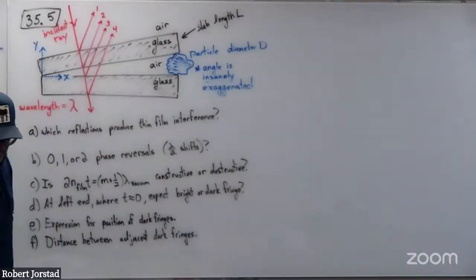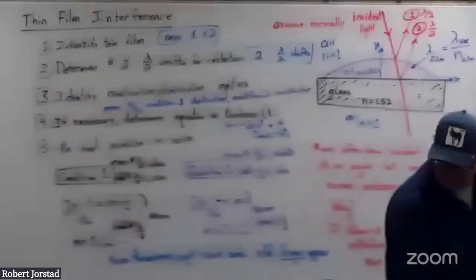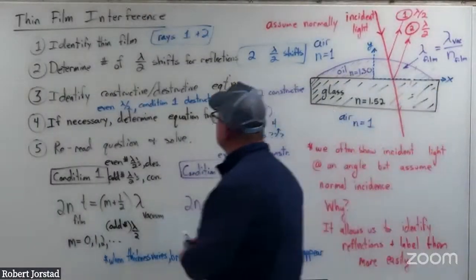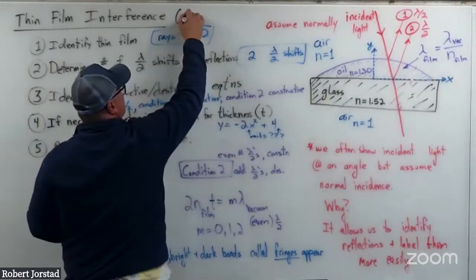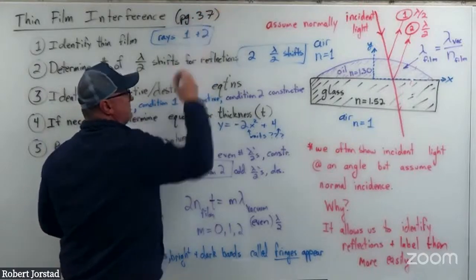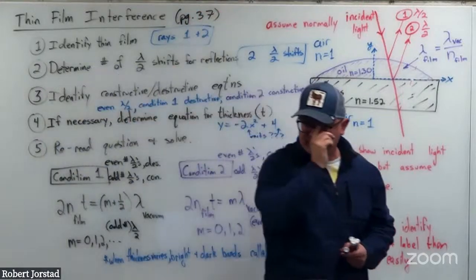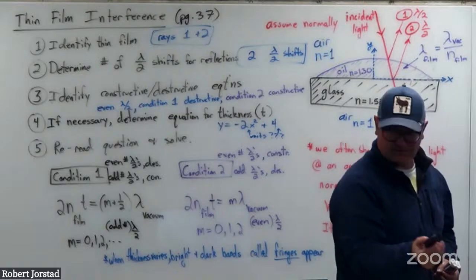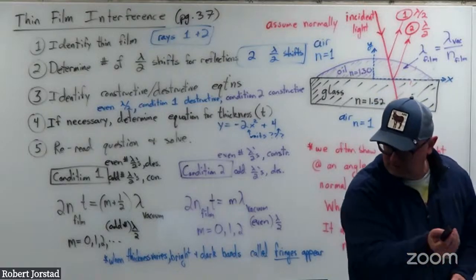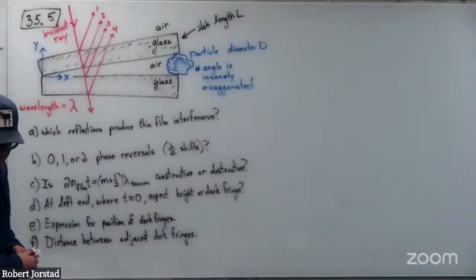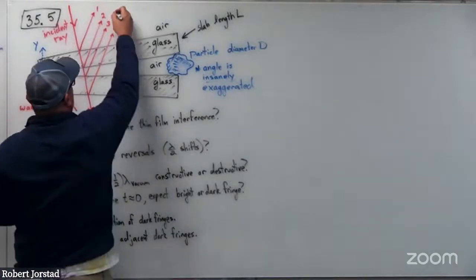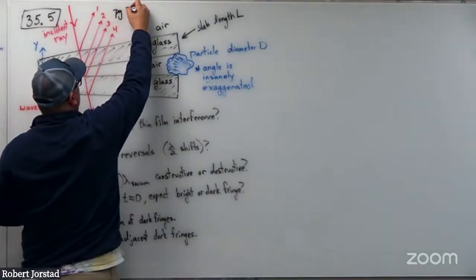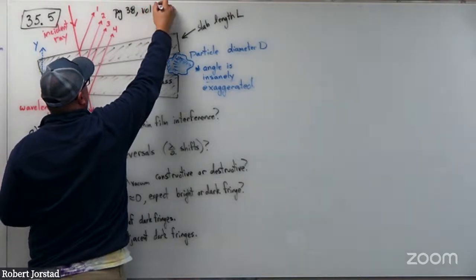All right, I'm on pages 37 and 38. Maybe let me say one last thing. If you want to read more on this, I apologize, page 37. Why don't you skim through that? If you need to, pause the video if you want to read and see if there's anything else I missed. And now I'm going to go to this problem, which is on page 38 of volume 5.